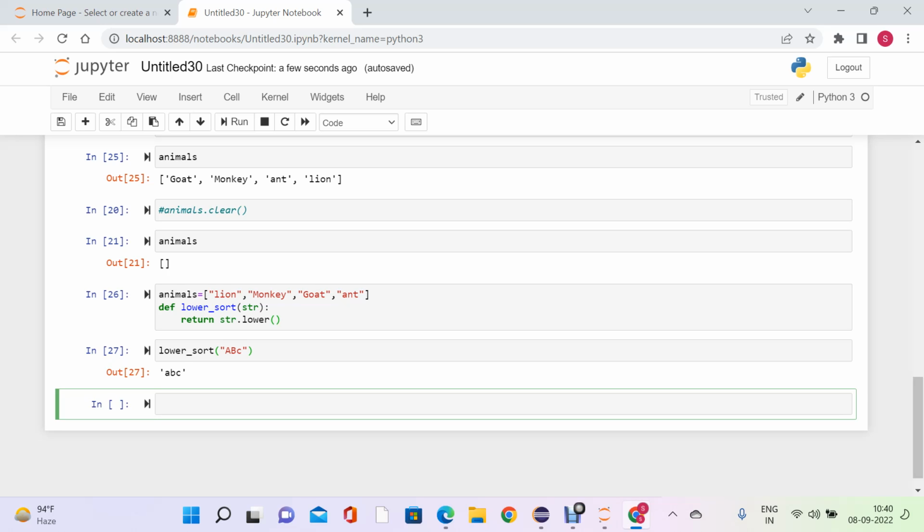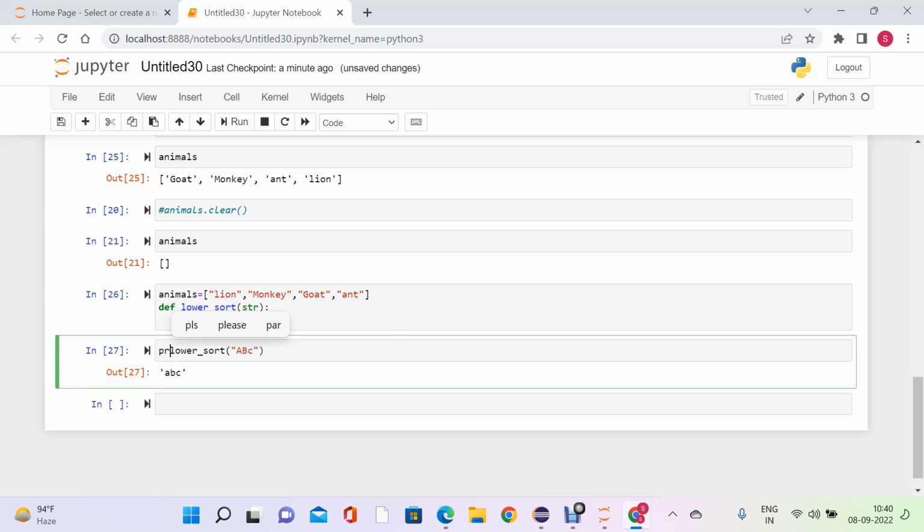This function must return the lower case of the string that is being passed. So I am getting a return value, right? And that is being printed, because we know in Jupyter notebook we do not have to put a print function explicitly. I have a provision to use it. I can just use print here, and in fact apart from Jupyter notebook or from Google Colab, which is again based on Jupyter notebook, we have to use the print function.